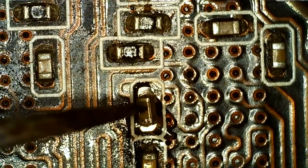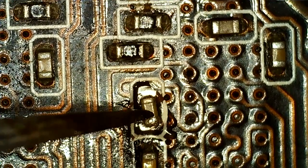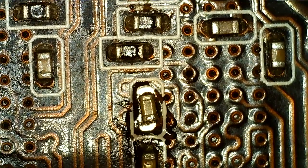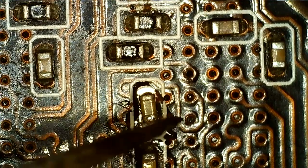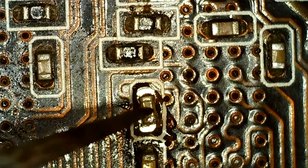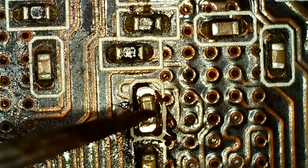This one's going to be quite difficult with the iron I have. I could do it with hot air, but I really don't feel like heating up the whole area with memory chips, especially with the cooler on. So I'm going to try the iron, and if that doesn't work, I suppose hot air.